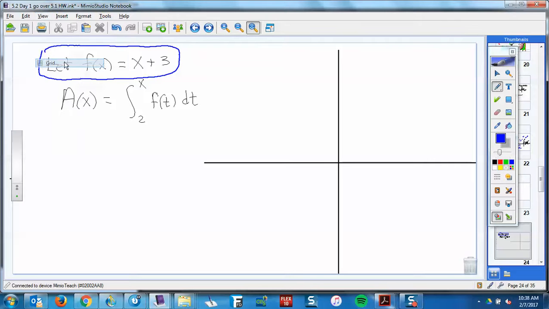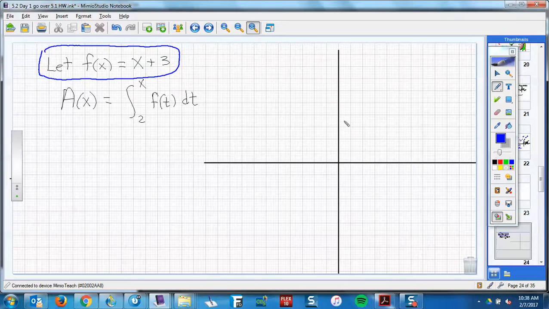Let's get a grid in here. You guys can just draw it. If you want to draw this, you can just draw a simple line. It doesn't have to be real fancy. But I'll go ahead and actually draw x plus 3, slope of 1.